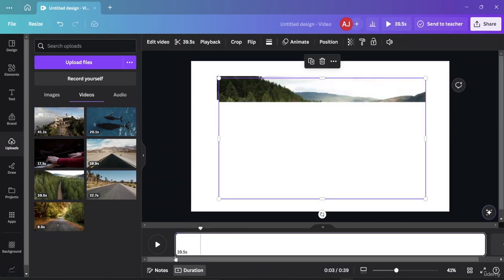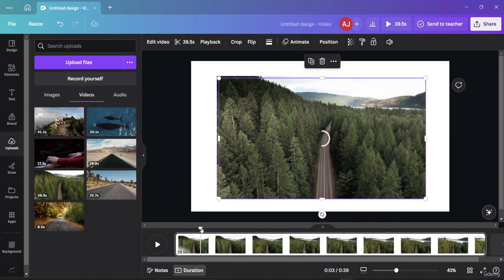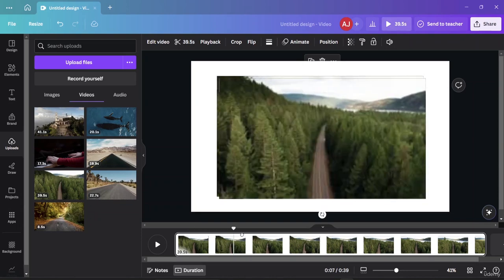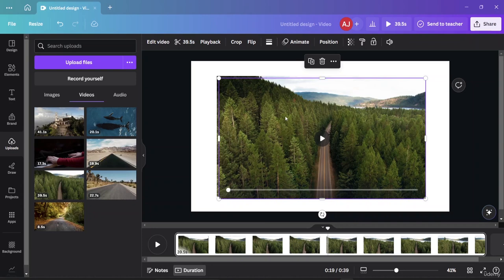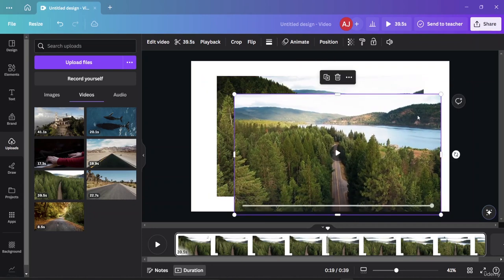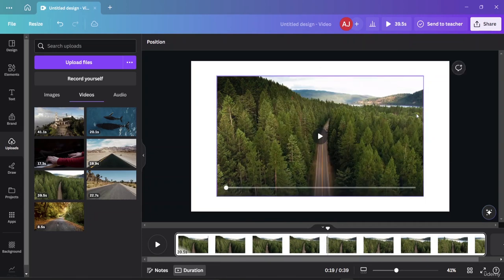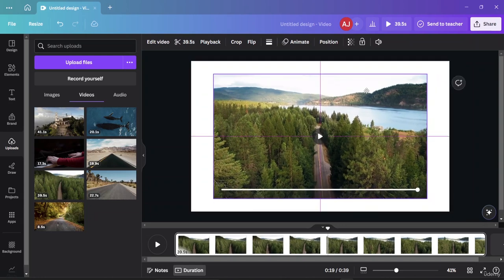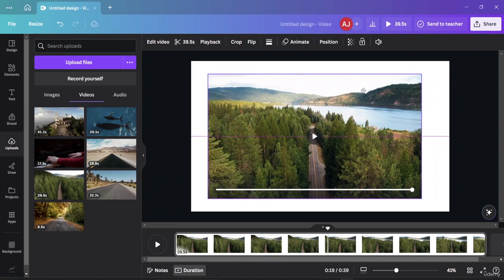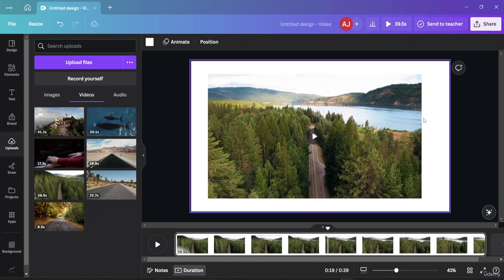If I come to this clip here, which is around 39 seconds, you can see I have this whole video. I can scale this one up. I'll just delete one frame. I'll keep this frame and increase the size from here. I will keep this one somewhere here in the middle. So I have this in my particular frame.